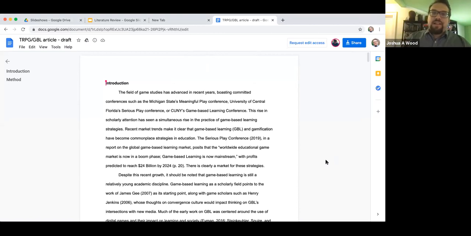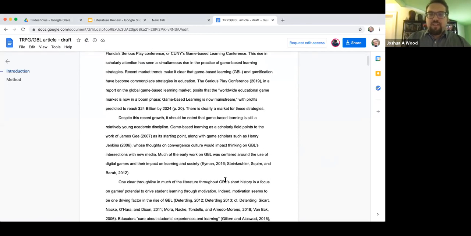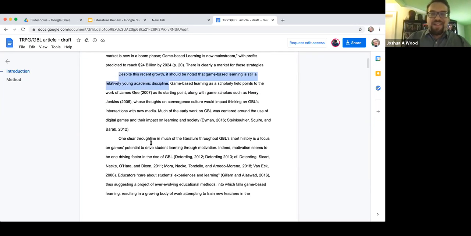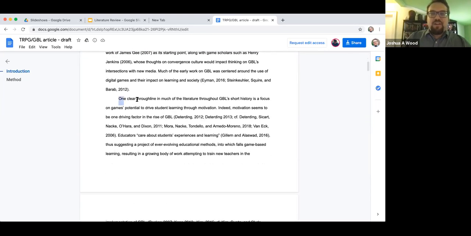But I start off with some kind of justification for this thing I'm doing, right? A note on why this is necessary, a reference to James G. One clear through line through much of the literature throughout GBL, game-based learning's history, is a focus on games' potential to drive student motivation.